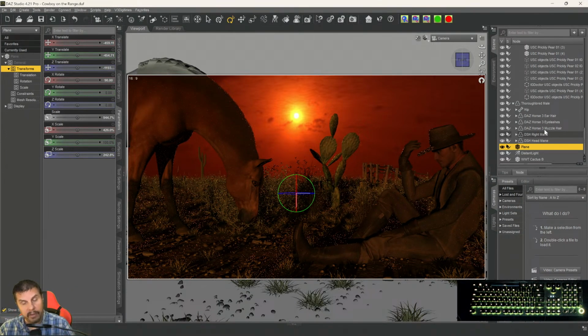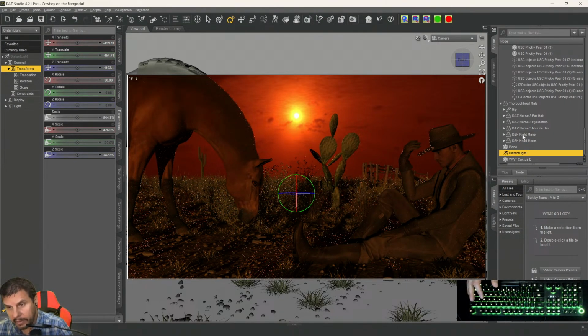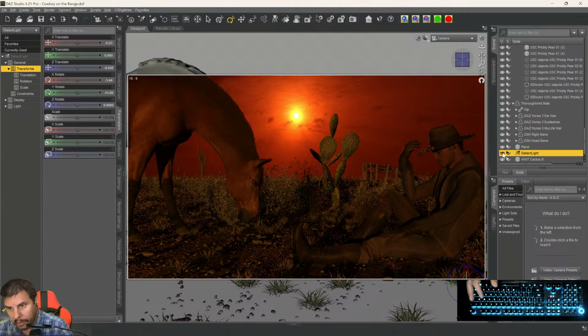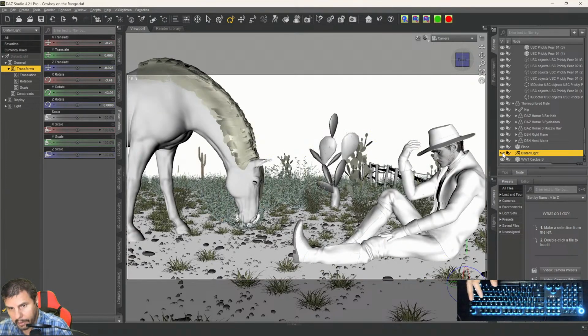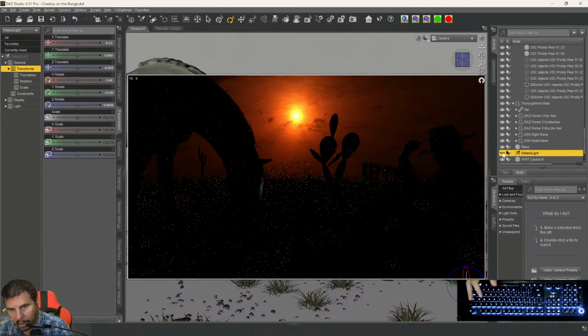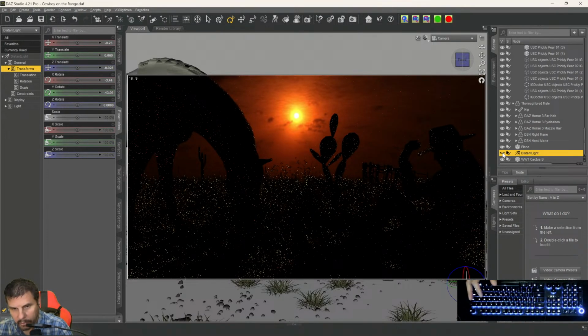If I turn off the distant light, probably the plane light will be fine and we won't see any more speckles. It's because they're interacting. Now we turn off the distant light. No, we still have speckles.